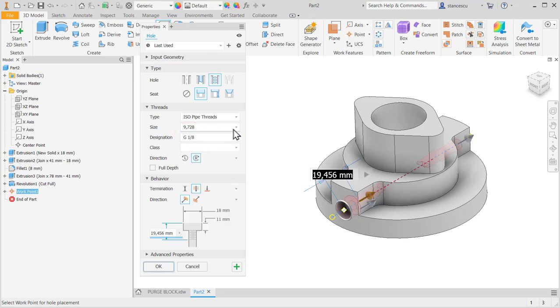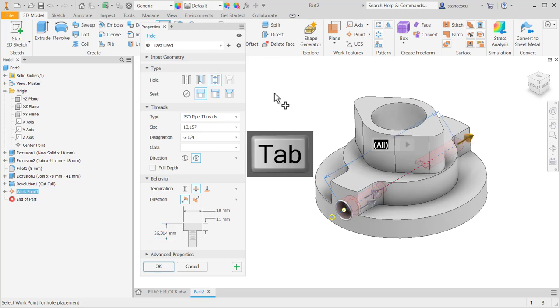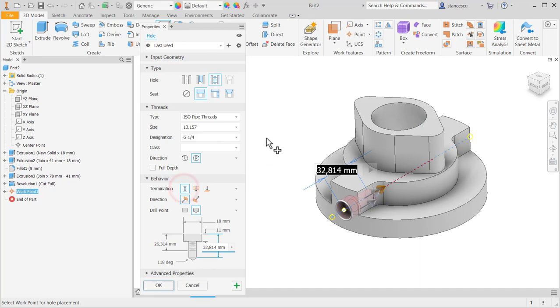This is 1/8, not good. This is 1/4. This is good. Now we know when we have a counterbore, we apply tab. This is not all. This is a depth, a certain depth.